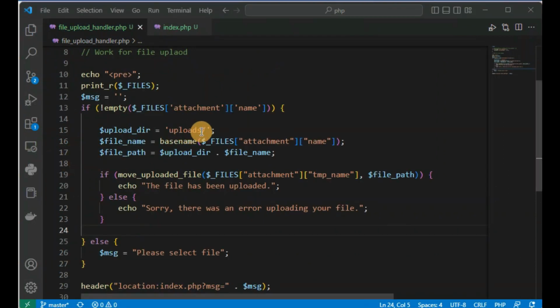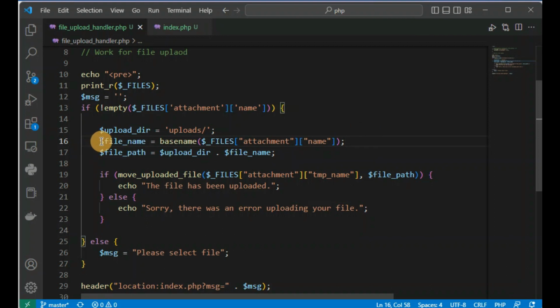Here you can see, this is the upload directory we have created, and with the help of this basename function we can get the name of the file we are going to upload. This is the superglobal, and with the name property we can get the name, and basename is not going to give us the complete path. Instead of that it is going to give us the file name only.